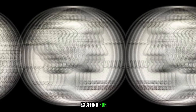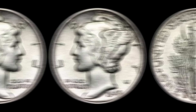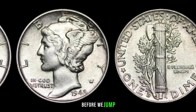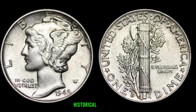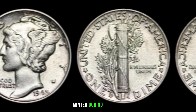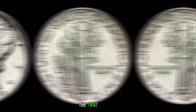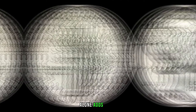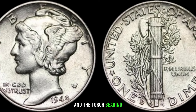We're going to unveil the hidden potential of the 1942 one-dime coin — you might be sitting on a small fortune without even realizing it. The year 1942 holds significant historical importance, especially during World War II. The 1942 one-dime coin is composed of 90% silver and 10% copper — this composition alone adds to its intrinsic value. The coin features the iconic image of President Franklin D. Roosevelt on the obverse and the torch-bearing olive branch on the reverse.